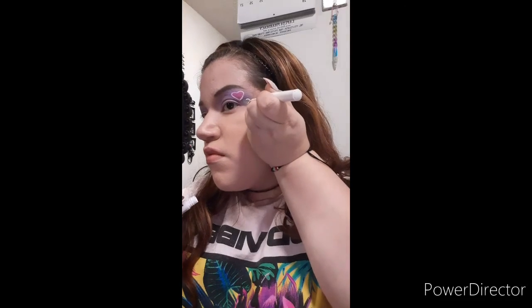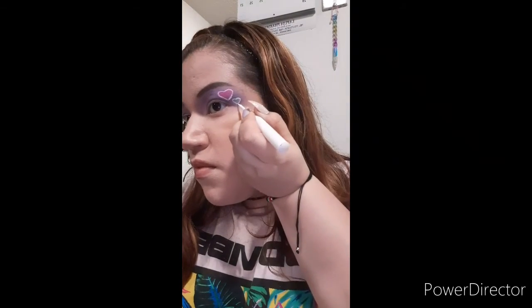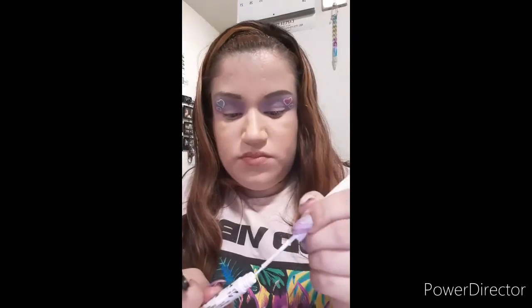And just start with very light strokes. Even if it's barely visible, it's better to slowly keep adding more liner than to add too much. So I basically start off with really soft strokes and just keep on building color and shaping. I'm here outlining it.